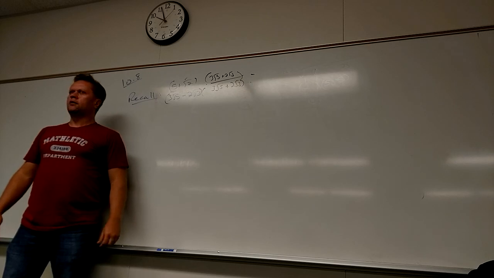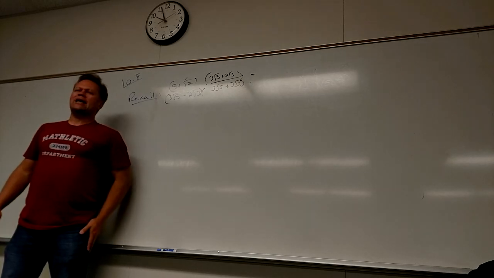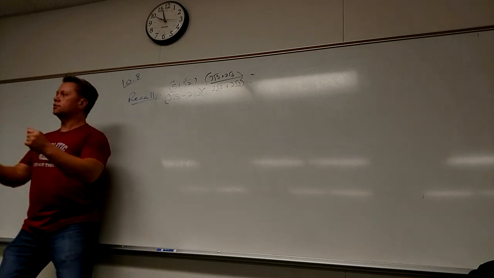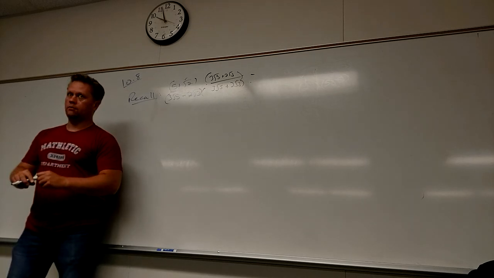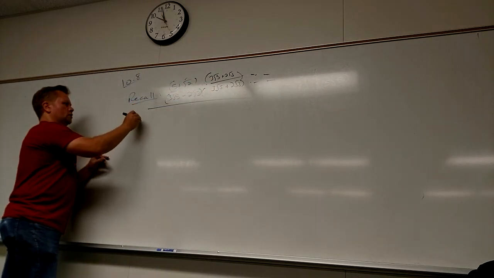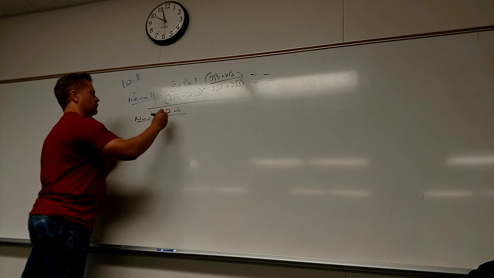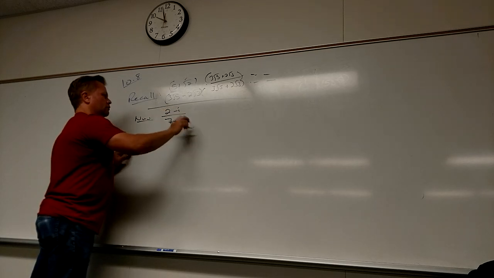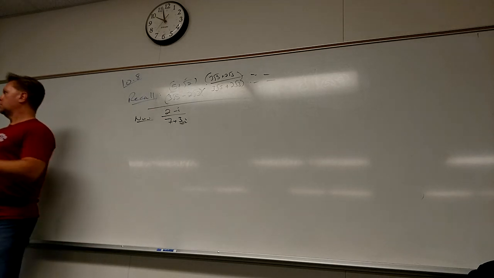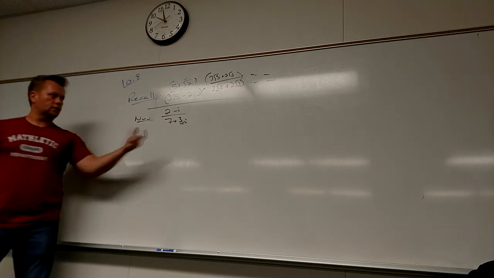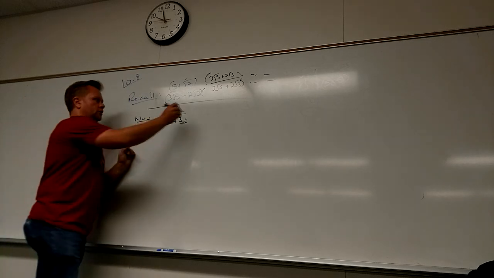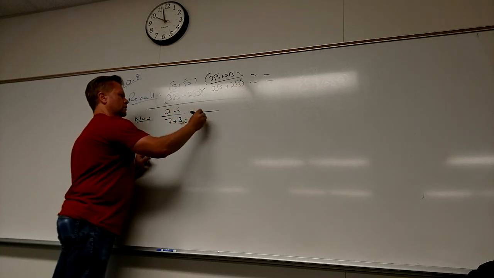What is i again by definition? It's the square root of negative 1. So i is a radical, primarily. I'm not going to do that because we already know how to do it. So now, if I had 2 minus i divided by 7 plus 3i, how would I do that? Conjugate? Yes, in fact, and now we call it the complex conjugate because it's a complex number. What is the conjugate of this? 7 minus 3i.